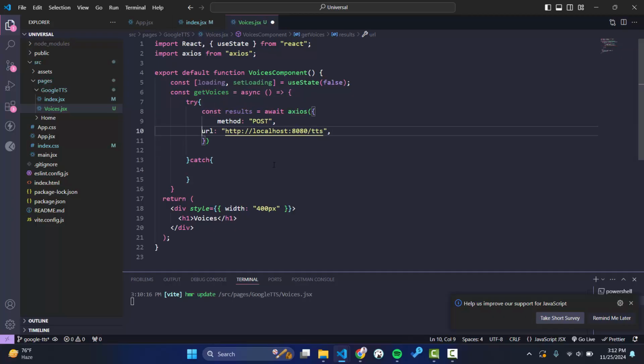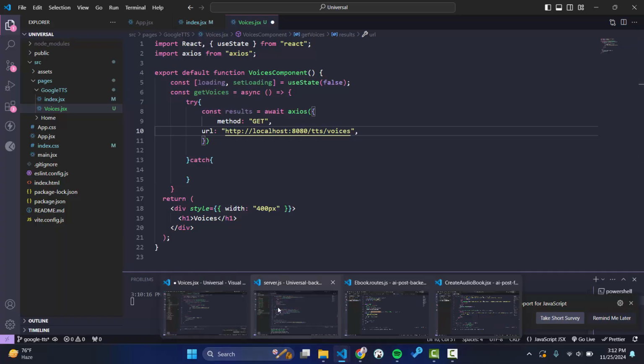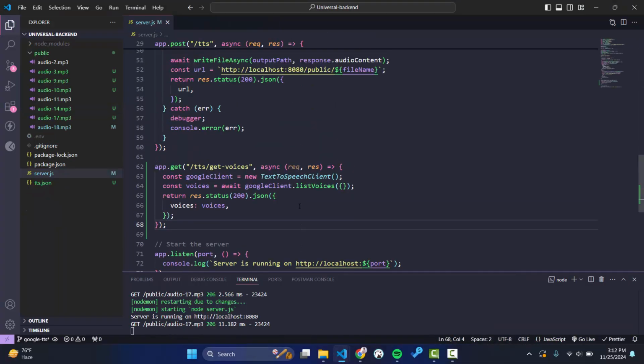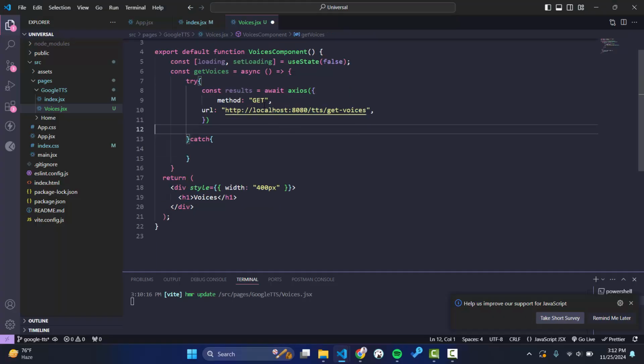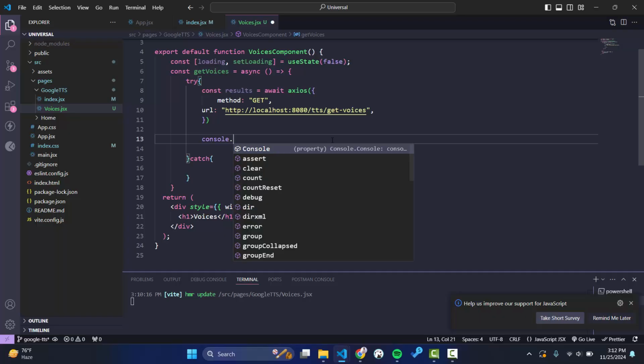Now we can update because we have a get method this time, tts and voices. Let's check it again if we are going well. Okay, it is get voices.